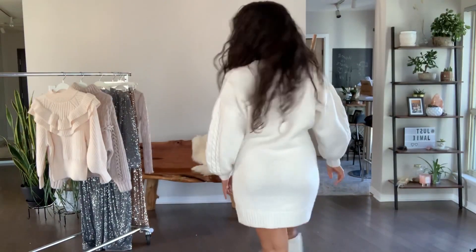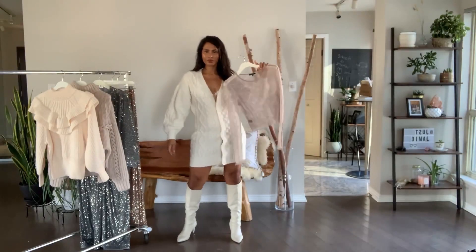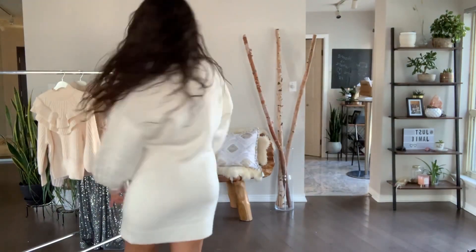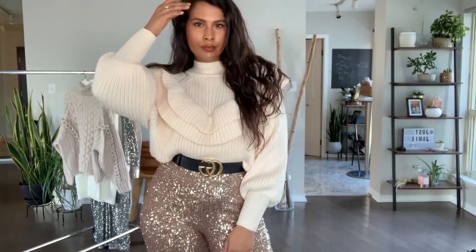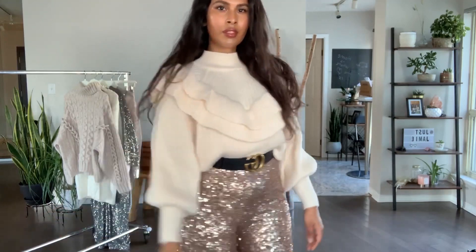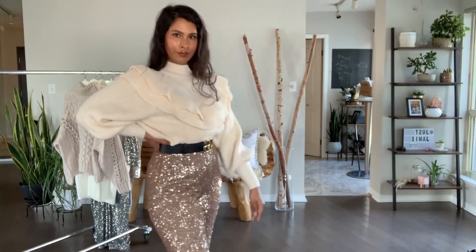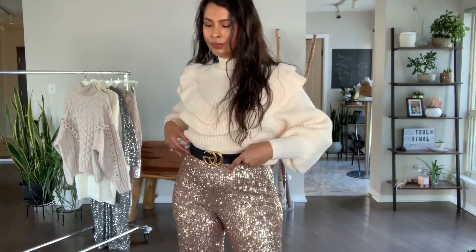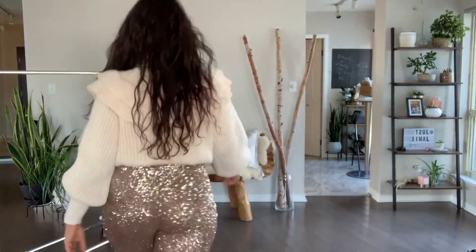You could totally wear this sweater dress with a black turtleneck and a skinny black belt to give it a little pop. But let me show you how I switched it up — I really love this shimmer top underneath; it adds something different, and I love how the sleeves peek through. This look is so polished and sophisticated, appropriate for daytime with the boots and leather jacket, but can also be worn in the evening with heels. The ruffles of the sweater mixed with the sequin pants is the right balance, especially with this belt that grounds the outfit and gives me some shape.